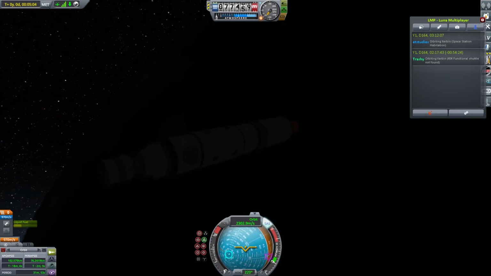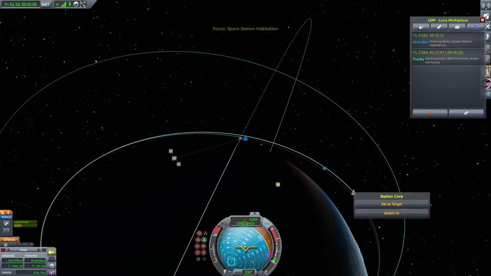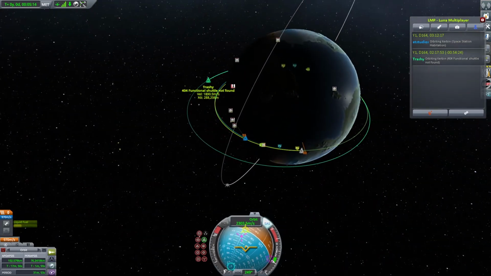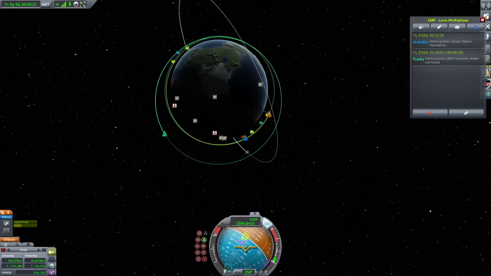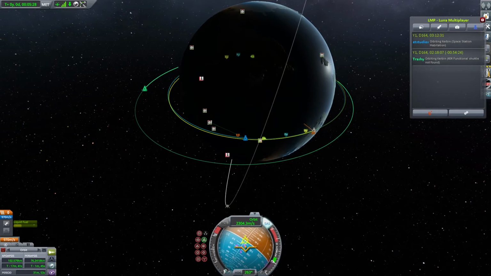I need to bring my apoapsis down because I also overshot. Okay, station four set as target. I see. I actually see your orbit is looking okay. You're like on your way to apoapsis, aren't you? Okay. I need to burn for 6 seconds to correct this orbit. That's all I need to burn for.